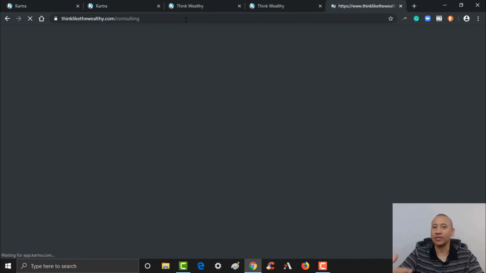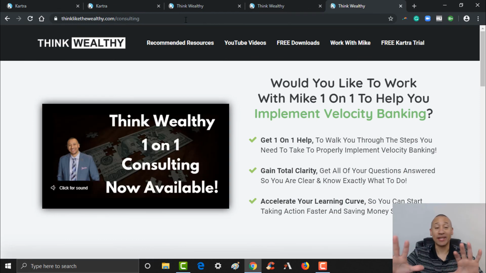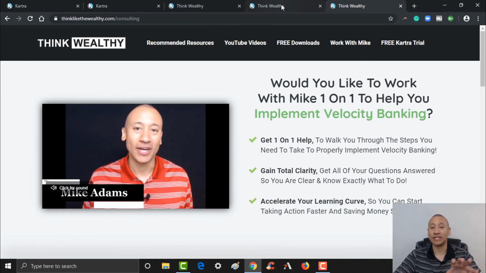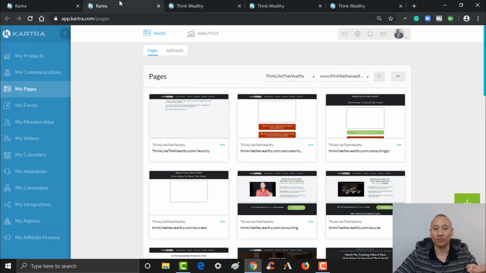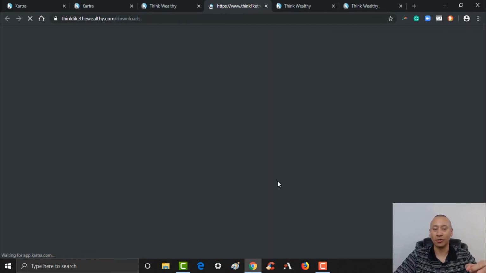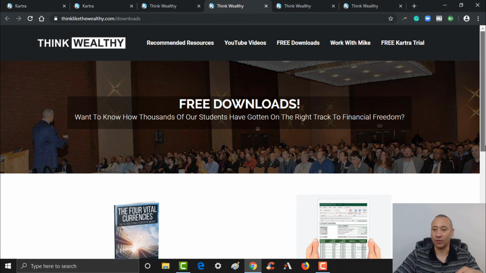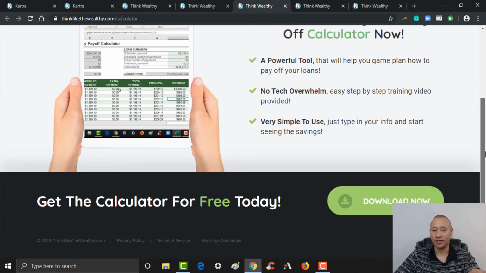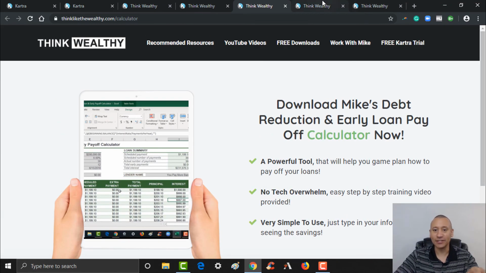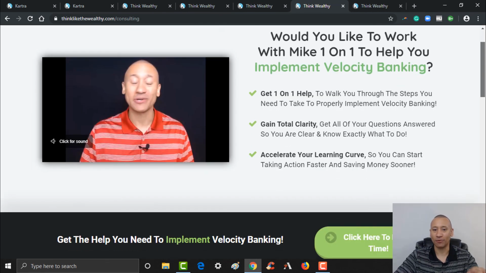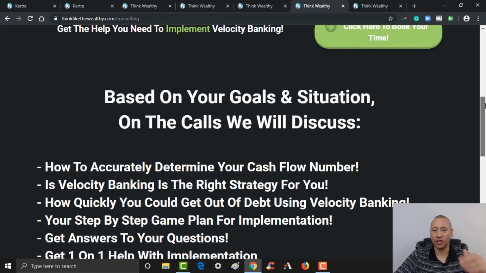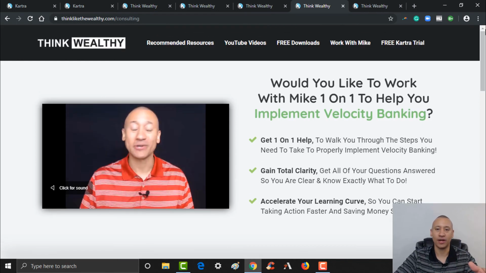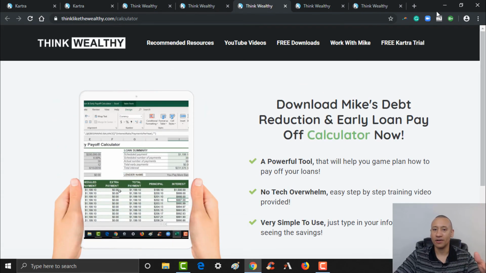Depending on how complete of a campaign you want to build out here, if somebody's not offering any type of products, they wouldn't necessarily need these additional funnels, but they look exactly like the funnels we created for our other free giveaways where we're giving away the ebook. You'll notice that there's a certain theme that I'm following here. Let's take a look at the calculator that we're giving away. You'll notice that this is just a short page, and it looks basically the same as the page where I'm offering consulting, except I have a little bit of additional information on the page to let them know what we'll talk about on the consulting calls. But again, it's the same framework that I'm following.